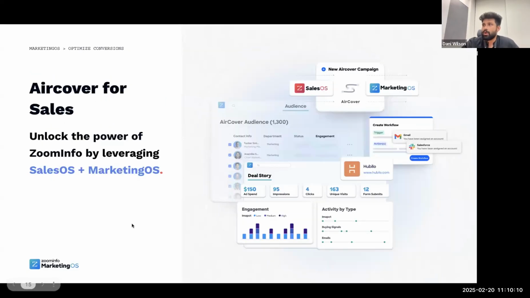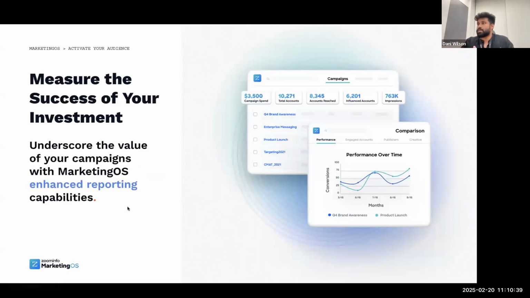And we are also going to look at how our sales and marketing teams can be aligned together. If you're having disjointed sales and marketing teams today, how can they speak to each other with ease? How can they request marketing support and vice versa for the accounts that are on your priority? We will also look at how ZoomInfo marketing can speak with ZoomInfo sales and how the teams can talk to each other. And the crux of this entire webinar, wherein we are trying to understand the ROI with our reporting capabilities, is to identify if a specific campaign that you're running makes sense, whether you need to pump more money into it or not.